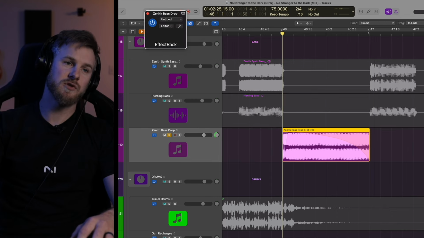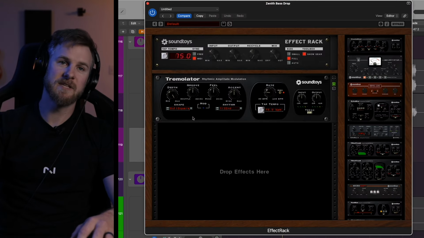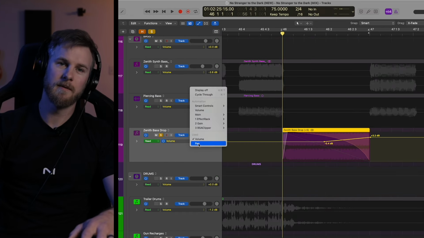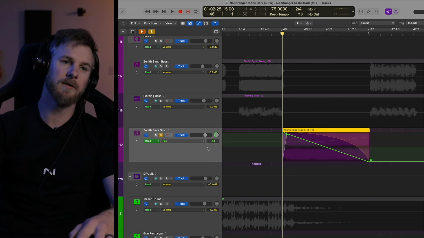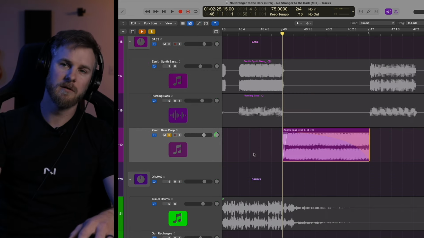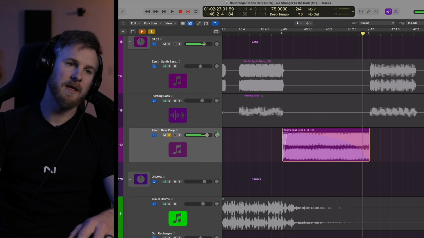And then the next thing I did was use Tremolator. This is a tremolo tool, and I'm setting this to a 30-second note. I think I might have even automated it. Did I automate it? No, but I automated the panning. The panning's, you know, whatever. Here's with the tremolo. That's the majority of it.